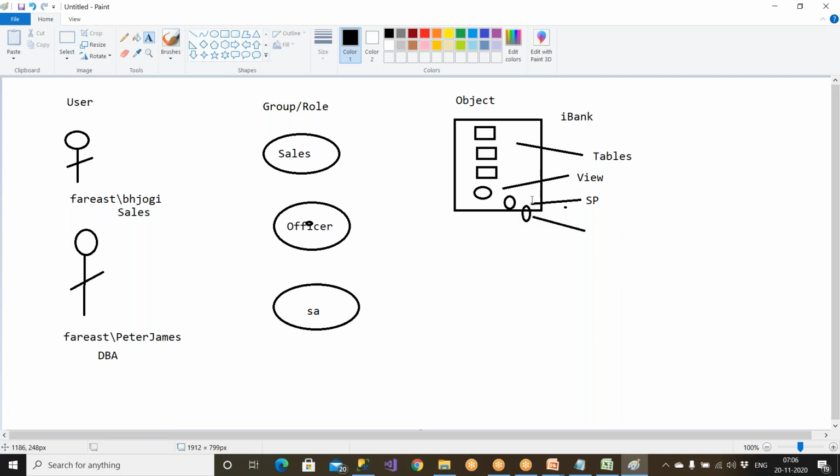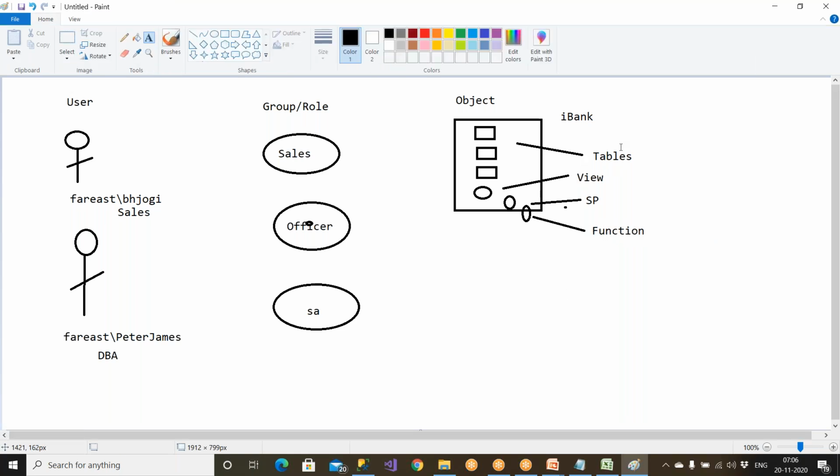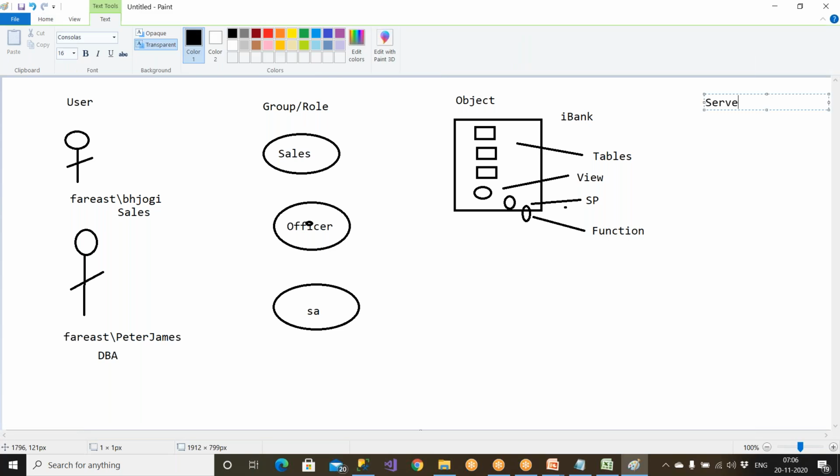Normally, how is the company going to be working? Whenever you create something, what happens? These objects are created with some user permissions. So who's going to be maintaining the server? The servers are always maintained by the DBA team.